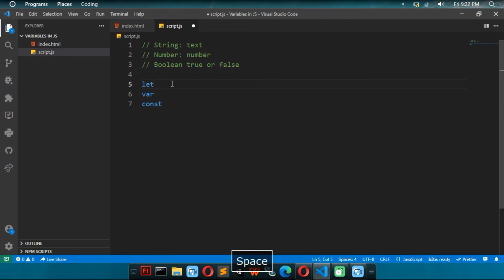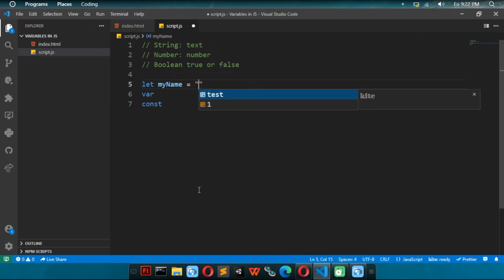So I can do let my name equal to. When we're making a string data type, which is text, we use double quotation marks or single quotation marks. You use double quotation marks if you want to put single quotation marks in your text, and single quotation marks if you want to put double quotation marks in your text.